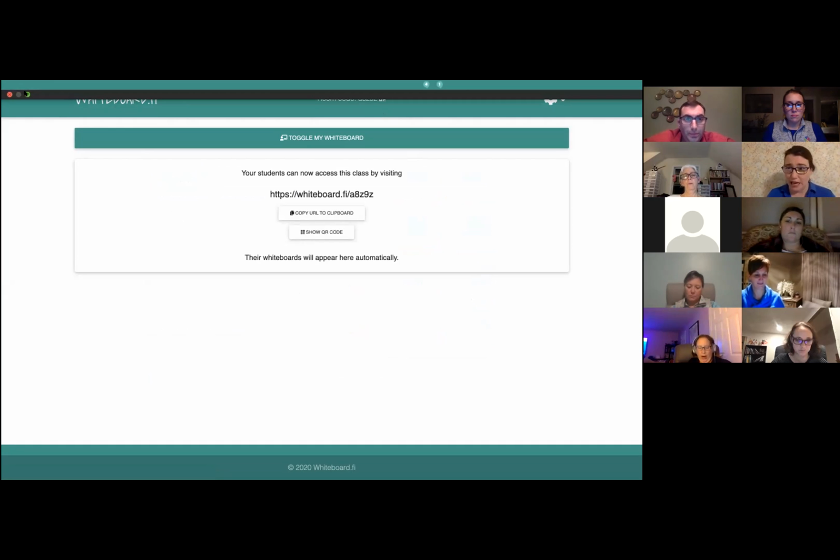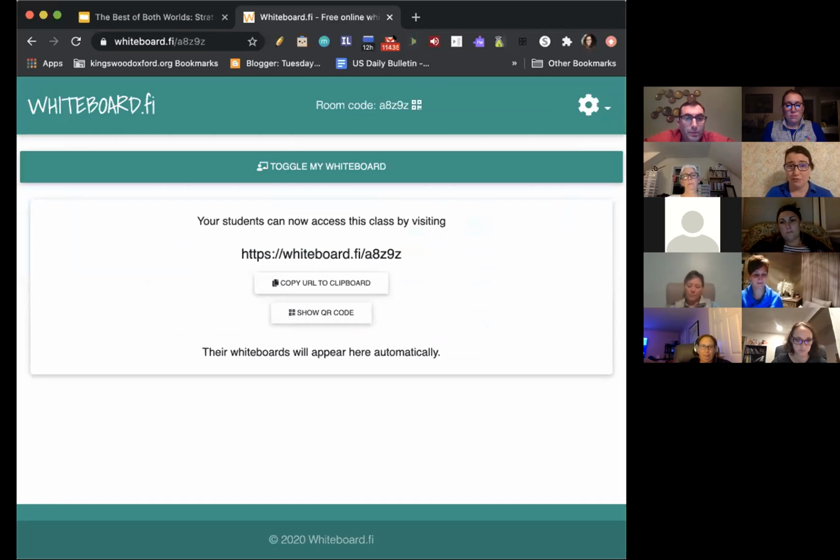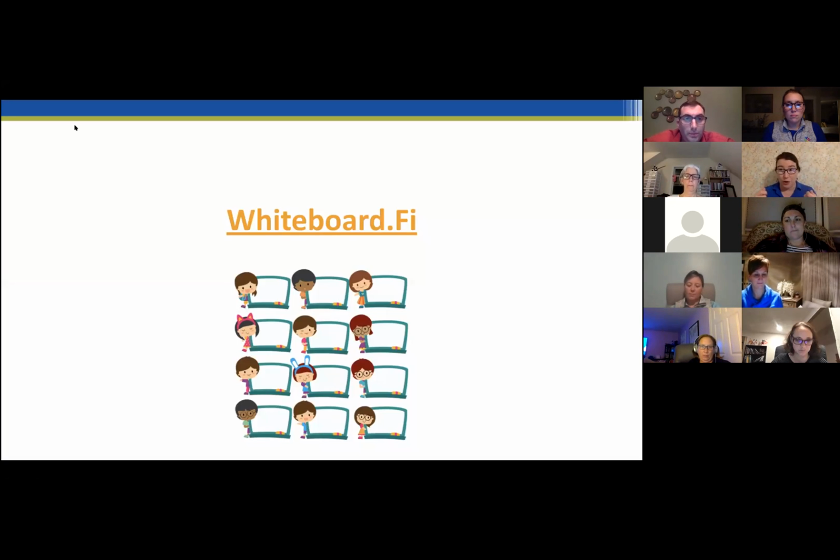So if I want students to illustrate what we're reading, if I want students to draw something, if I want students to write out something, it's a really good option, especially if I'm not handing out whiteboards, because usually in a classroom, I have a whiteboard and a marker for every student and an eraser. However, that's not really that feasible this year. Sometimes I know schools have students purchase their own whiteboard and marker and eraser for this particular year, but I'm not going to want someone having to sanitize all the whiteboards every time. And so that's why something like Whiteboard Fi might come in really handy as a feedback tool, just to see if everyone's on the same page and everyone knows what's going on.